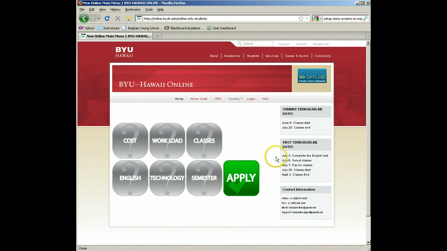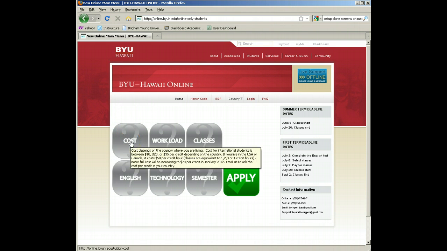This has the dates showing you by what time you have to complete the English test, by what date you have to select your classes, by which date you have to pay for classes, and by which date the classes start and the classes end. So this is all the information you need to know about the current term or semester and the next term or semester.